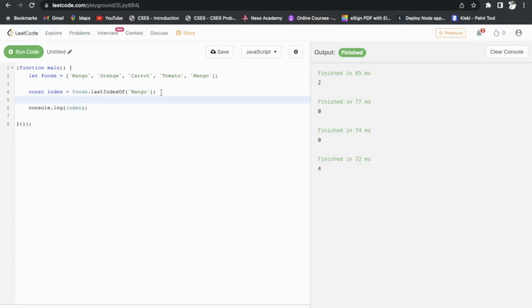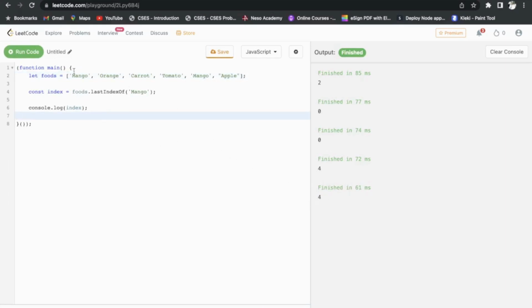Now we can use this with, let's say I want to delete the last occurrence. So mango can actually be anywhere. We can have something else here, like which other fruits? Let's say apple, and so on. So I just want to show that mango doesn't have to be the last element, so it can be anywhere. So if I run this, you can see that I still get my 4.